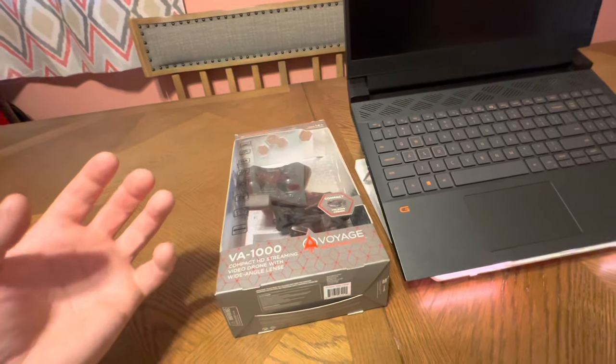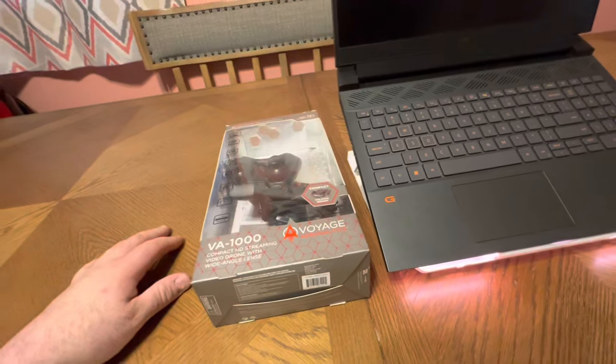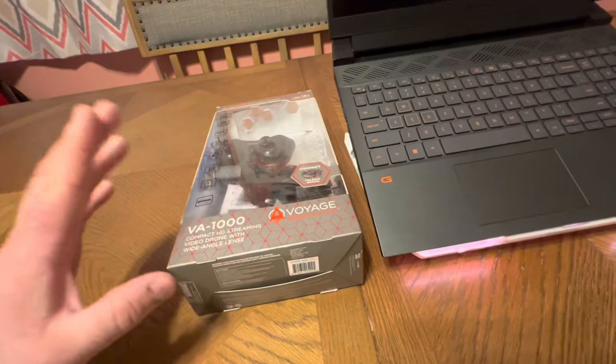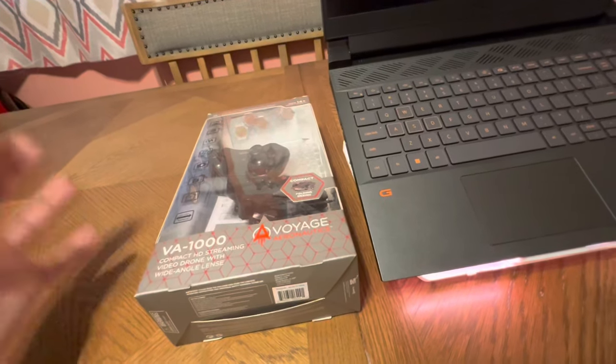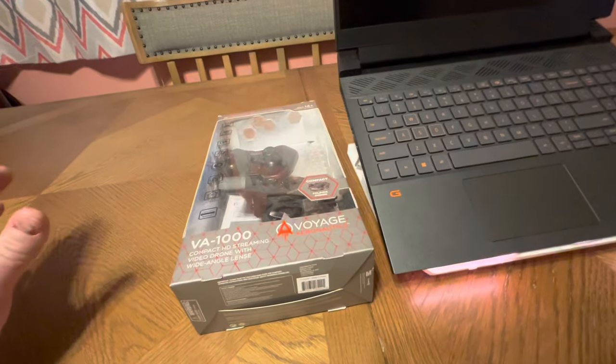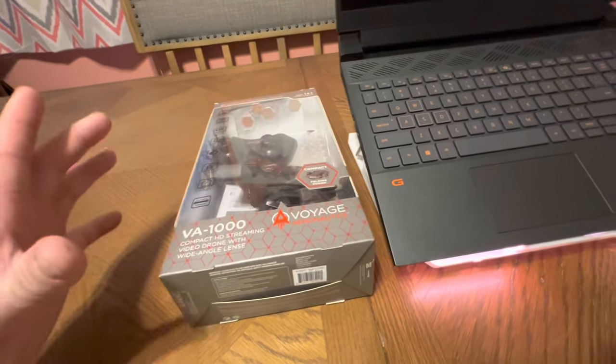I tried syncing it. The video was a stuttery, choppy mess - it just was really bad. But the flight was incredible with the hat cam. I want to apologize about that. I will get a SD memory card in it. I wanted to do picture in picture, but don't worry, we'll do that with an XD card so it'll turn out better.